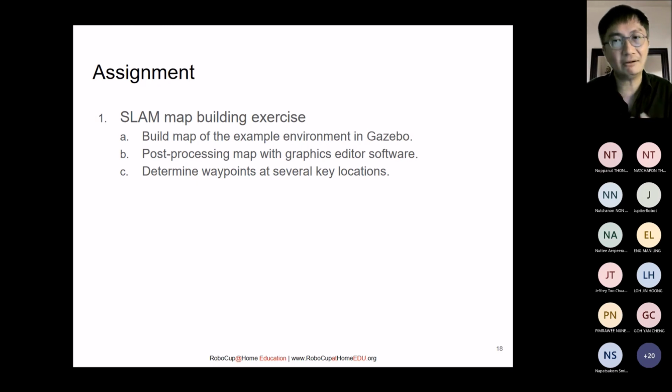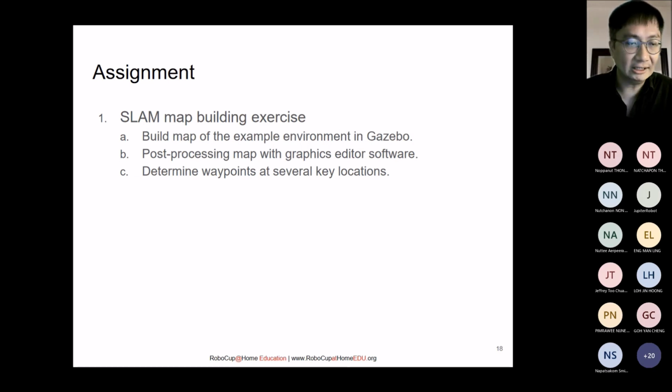You can save it out and use your Photoshop, it doesn't matter. Any image editor that can edit the PGM file. Don't try to convert the format, because if you convert to JPEG or anything, you might have problem to put it back. So try to find an editor that can open the PGM file directly.